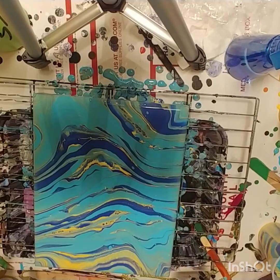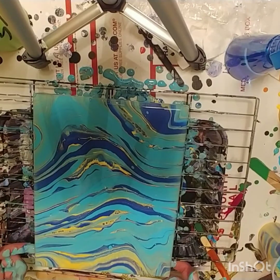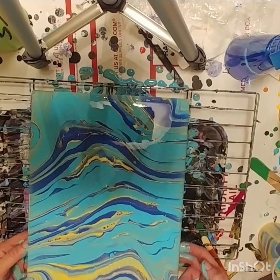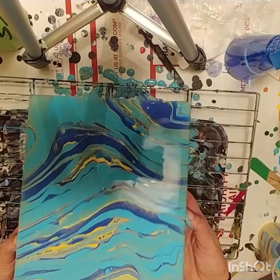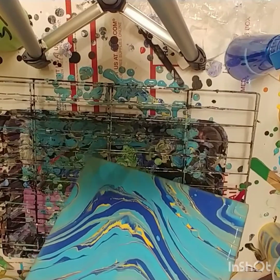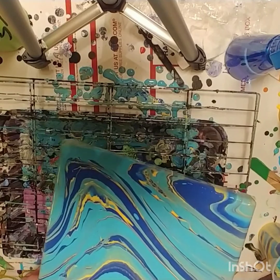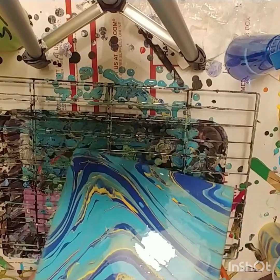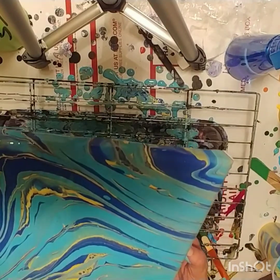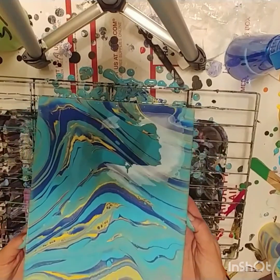It's really hard to get the sides and stuff since it's already painted, but not too fond of that part. So, but guess this is what we got. Pretty cool though. I could tilt it a little bit and get some blue over there just so it's kind of balanced out. There. Alright, I like it better.